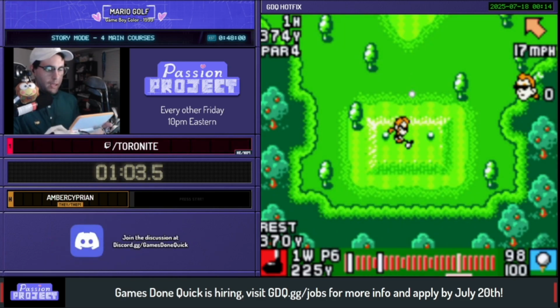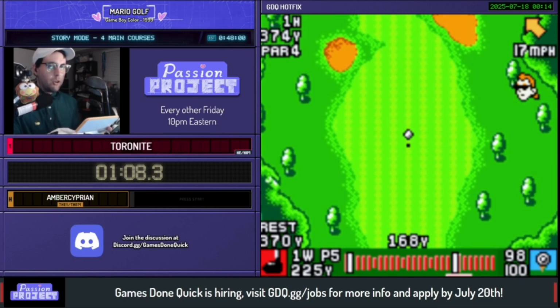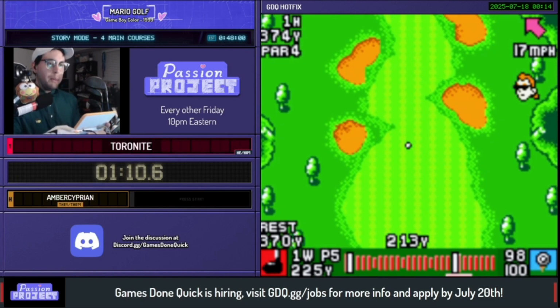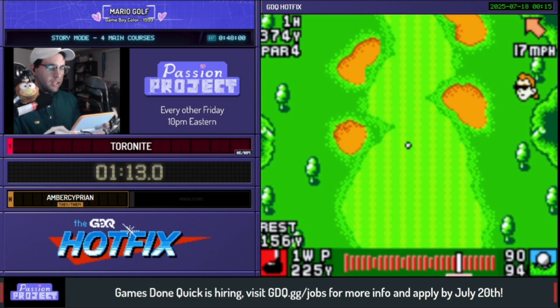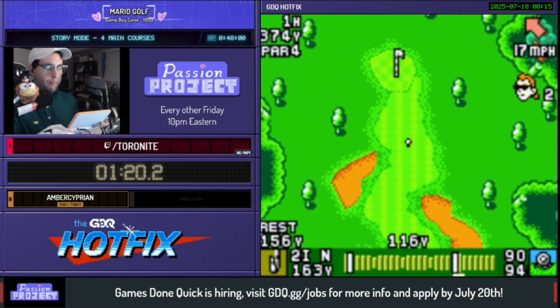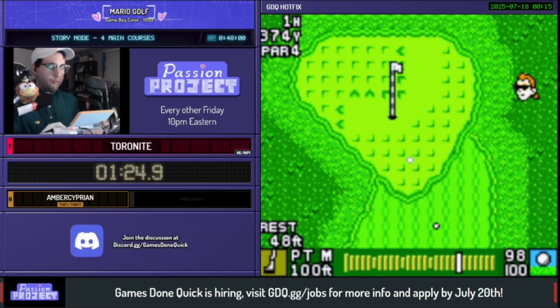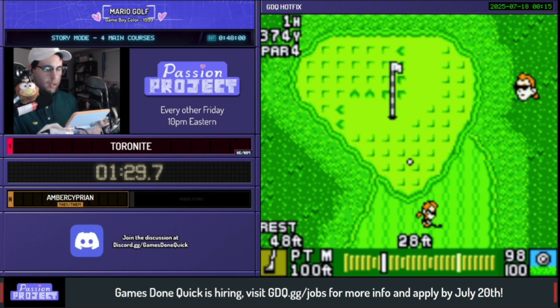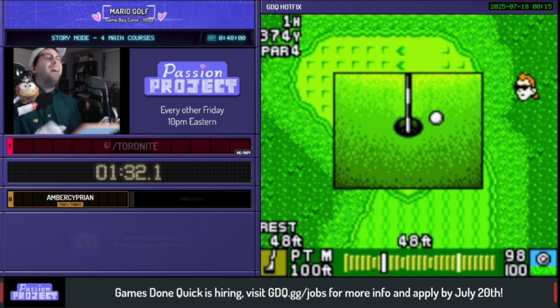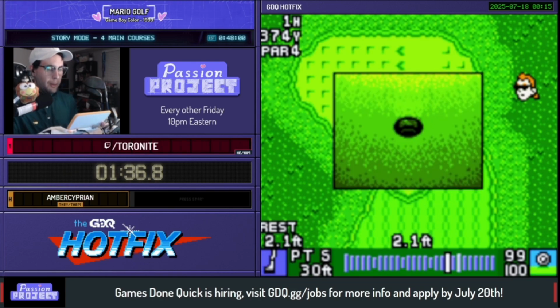So, the story mode basically involves going through the 4 main courses, as the name of the category implies, and going through their tournament mode. So, the tournament mode is essentially just play the entirety of the game, and you try to win and make sure you have the best score, or at the very least finish on the podium to ensure that you have at least top 3 in the first few tournaments and ensure that you can advance to the next one. Let's see if I can make this one. And so close. That is a super deceptively difficult putt, but that's fine.